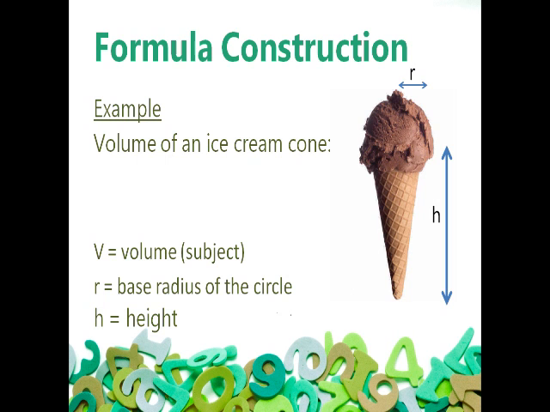Another example we can look into would be the volume of an ice cream cone. So looking back at some of the familiar formulas that you have seen so far, we know that the volume is 1/3 times pi r squared, and this pi r squared is the area of the circle which is at the base, so that's why we call it the base circle, and you multiply it by the height. So notice on the left hand side, the volume of the ice cream cone will be represented by the variable V, and this variable is not only just a variable for volume, but it's also the subject, because you only see one variable on the left hand side.